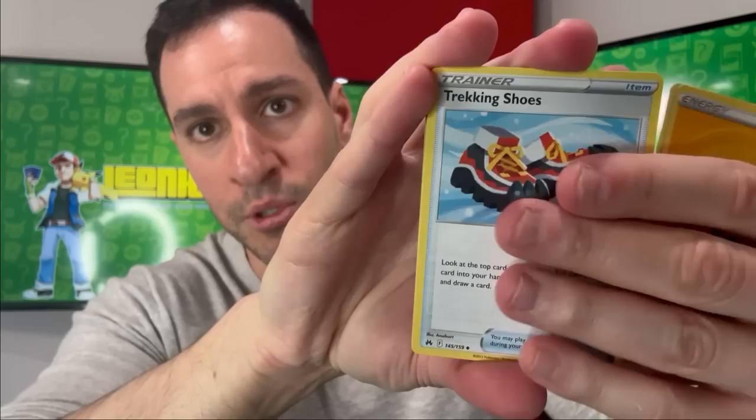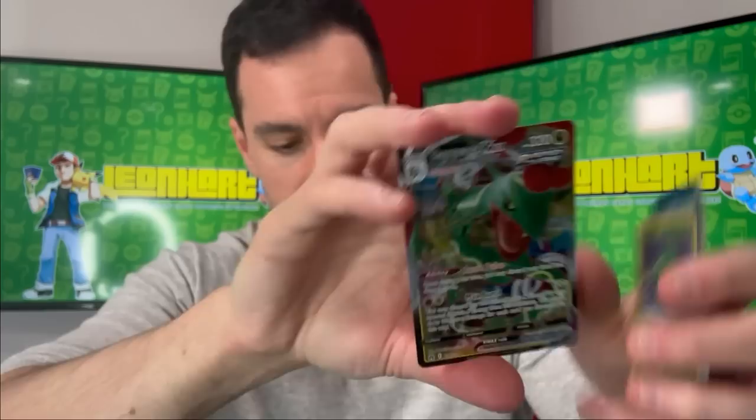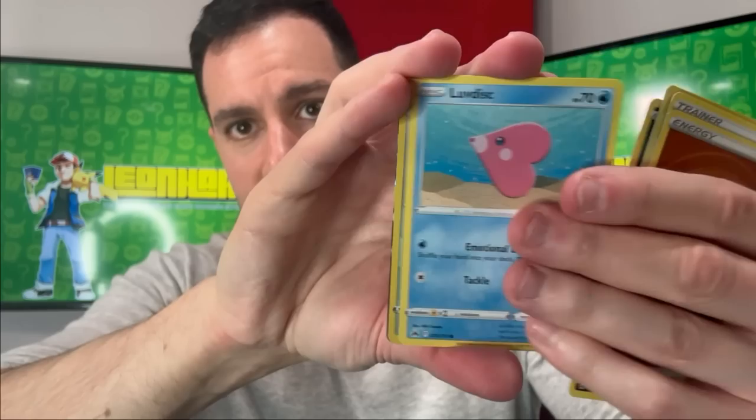Two Shinxes in a row and a Luxray — let's see if we can keep the pulls going. I usually like going into sets even mini sets pretty blind without knowing the best cards. We get an Eevee V-Star — very nice. Metal energy — obviously your own personal favorite cards are going to be exciting to see. We get something in this one: a Dusknoir and a Zygarde V.